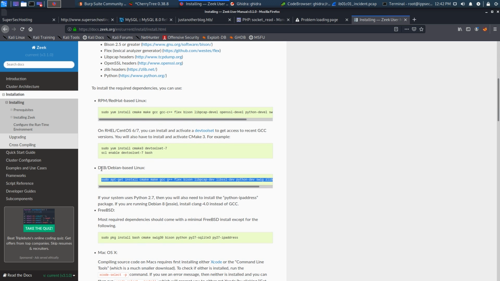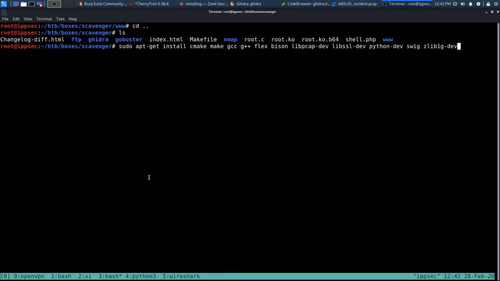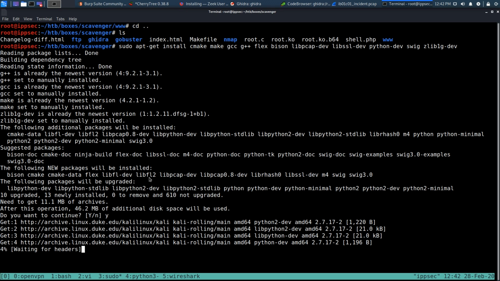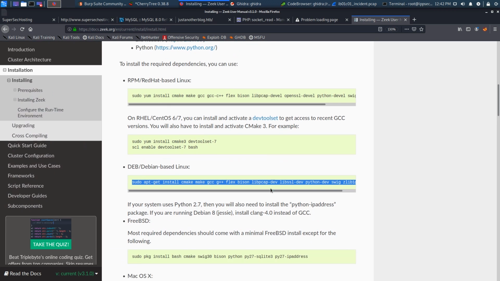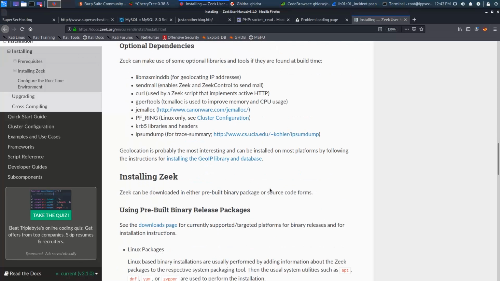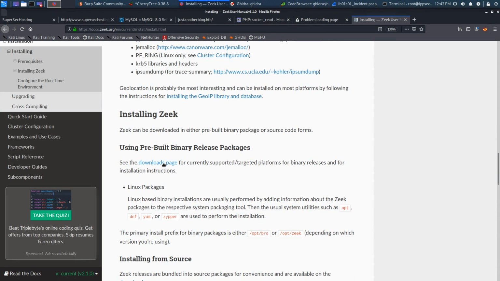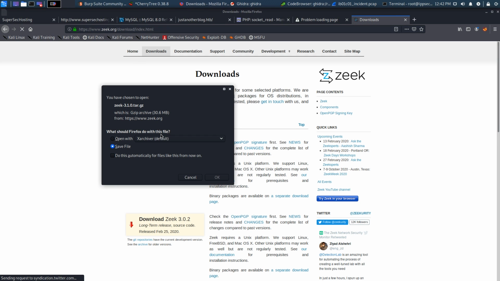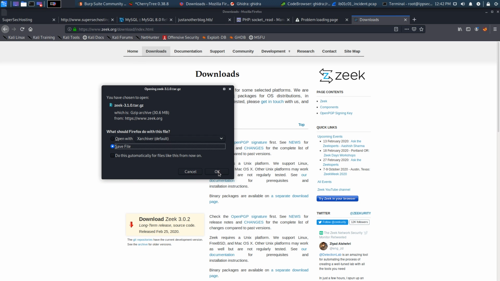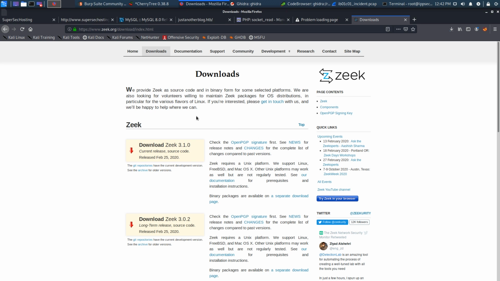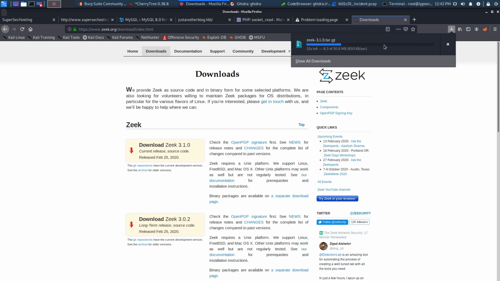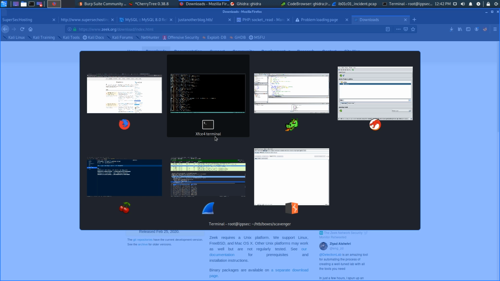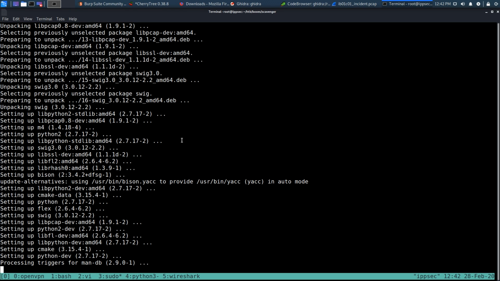So the first thing it wants us to do is install this. So I'm going to do apt install and let this install while we're talking. So the next thing we'll have to do is go to the downloads page to download it. And I had mixed results trying to get the pre-built packages working on Kali. So that's why I'm doing it this way with the source code. So did it download? It is currently downloading. And we are currently setting up apt.